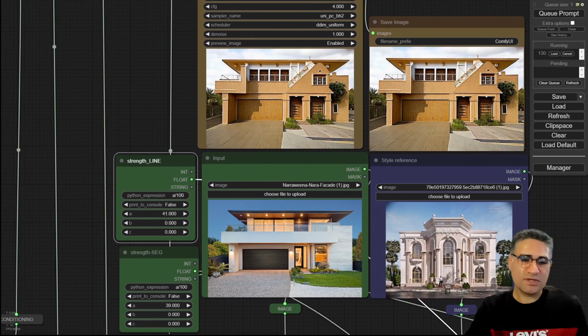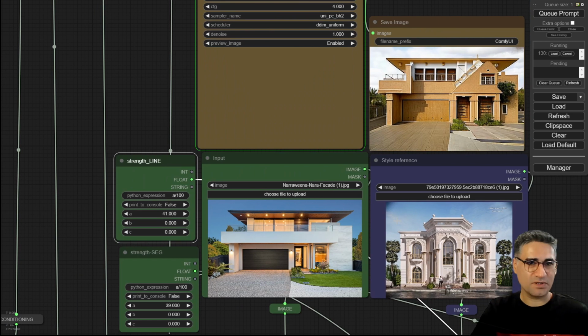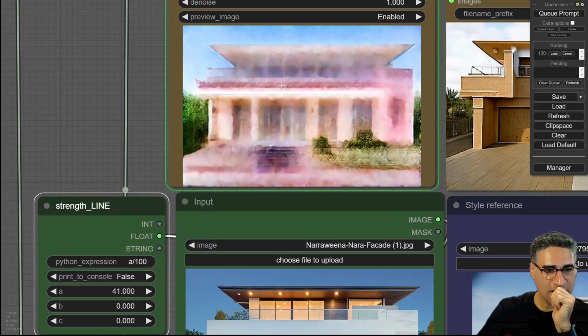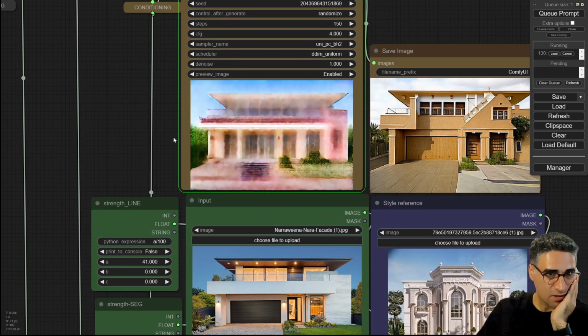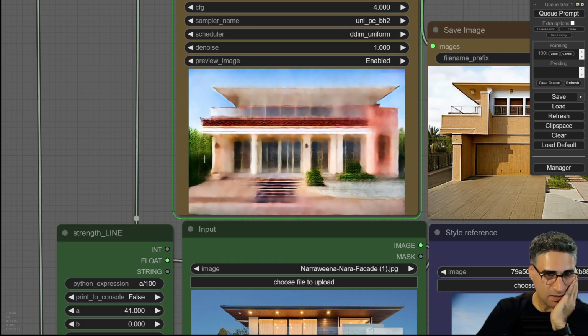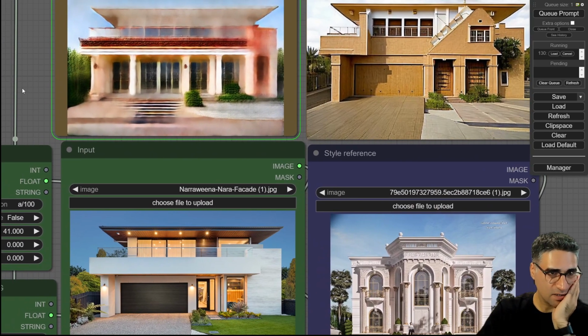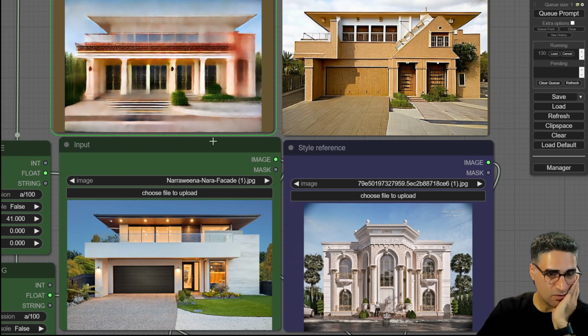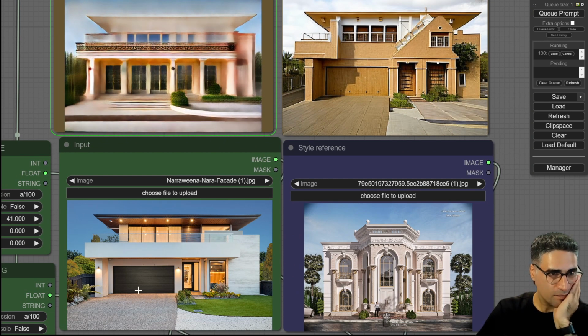And let's see how it can convert this building to another building. Again, for me, it's very important to focus on the process and see how the elements are going to be changed.